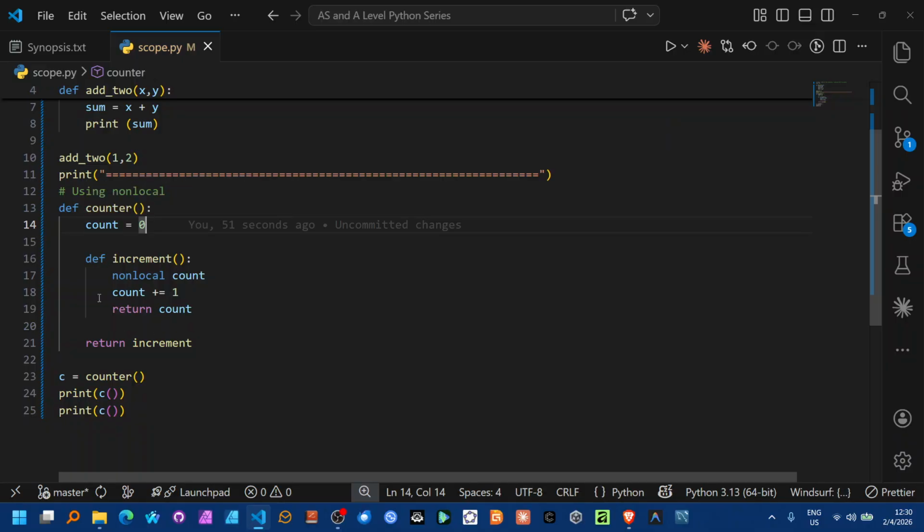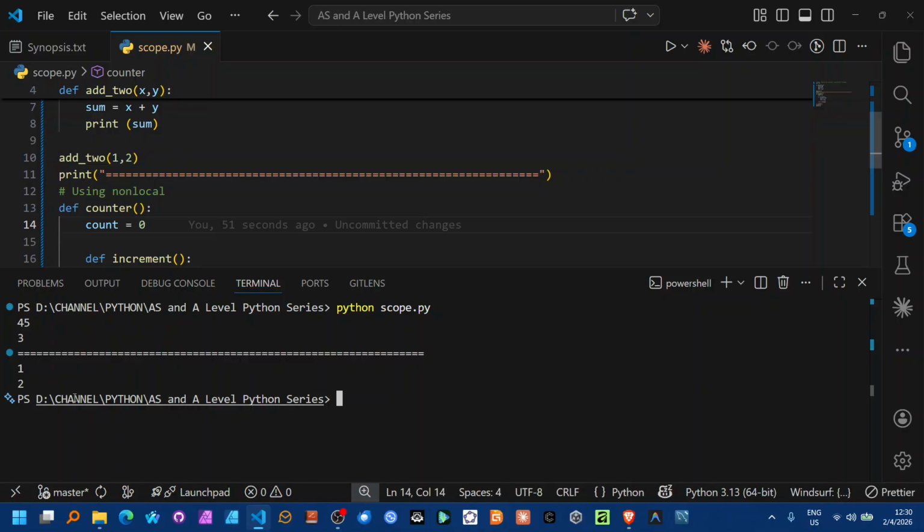Then when you call counter the next time around, it's going to preserve this value of 1, so that when you return increment, it's going to remember that it was incremented before, so it's going to give this value of 2. So that is what happened right there.